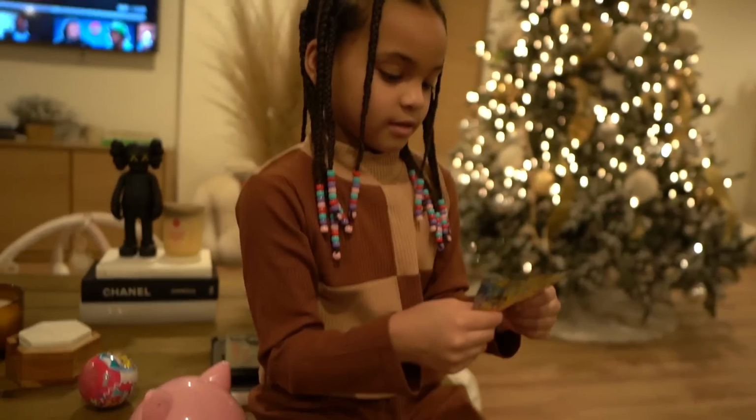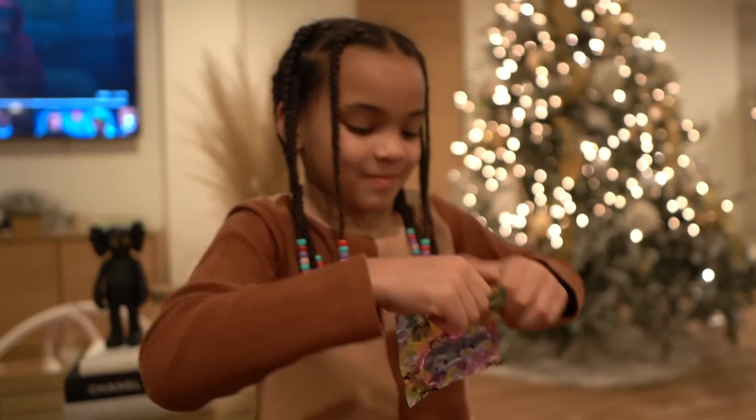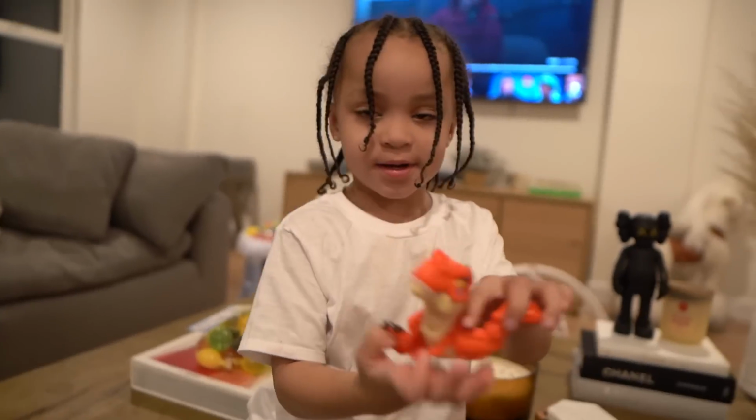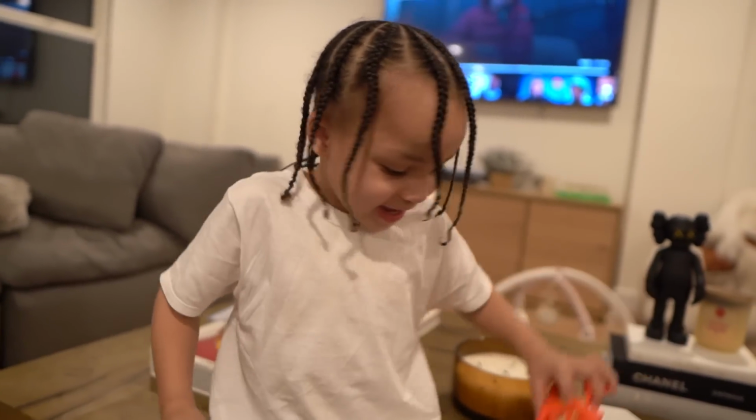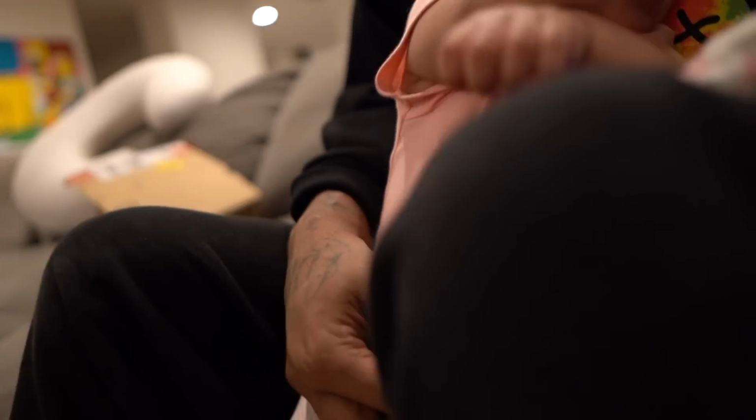Cracked your egg open and you got a little bike. Let me see. That's the little bike. Oh, I got a dinosaur. Whoa, you waste your 50 on a dinosaur? Yeah. Man, you waste your 50 on a dinosaur. I got a dinosaur egg. Why you put that mask on? There's an egg. Oh, here you go. Get mad. You can't play with no toys. We bust her toy open over there. What's going on? You gotta look at her. Look at her, y'all. Look, she mad, she can't play.